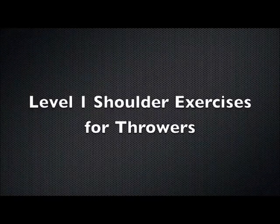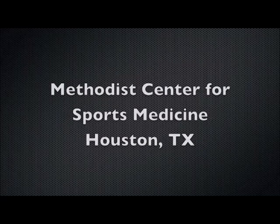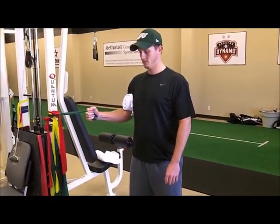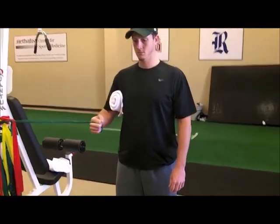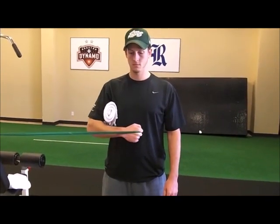When you're getting ready for your baseball season, or if your shoulder has been bothering you, these are some basic exercises to help you strengthen your rotator cuff and hopefully avoid further injury. This is internal rotation using a rubber band or some surgical tubing. Notice the position of the towel between the arm and his side. This puts you in the optimum position to strengthen the rotator cuff.